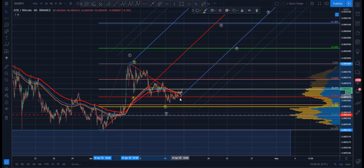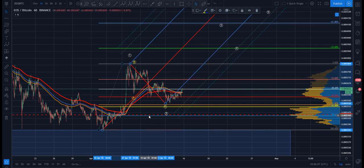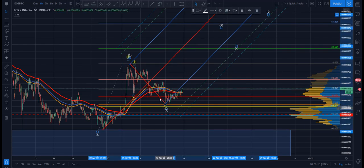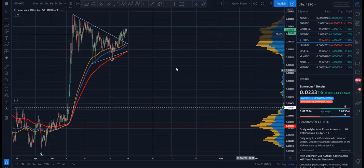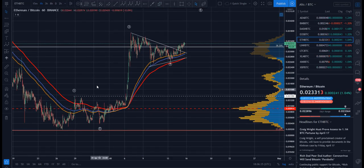Now, if I get right on, yeah, I'm right on it. It's a couple of ticks in front of the golden zone. There's a candidate for the 2. I know that's ugly. 1, maybe we got our 2 here. I would prefer to see that get a little further along. But if you're a bull here and you like the setup, you've got the potential. It's always just an odds play. If this corner holds, 80% we get there. So there's EOS. Some of these I just like better, they're more mature in terms of the count.